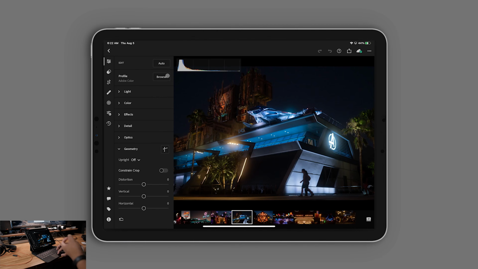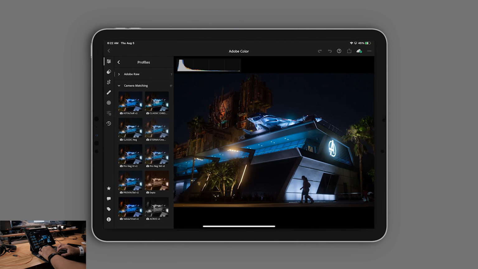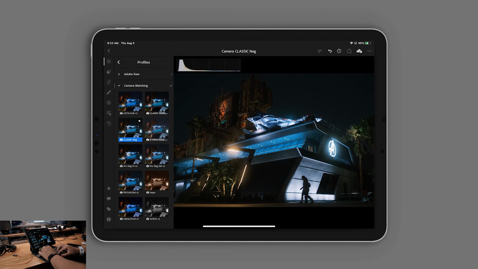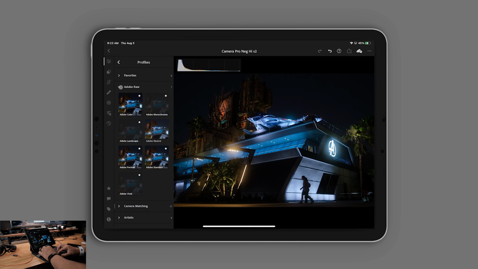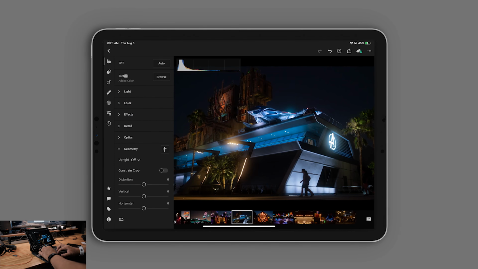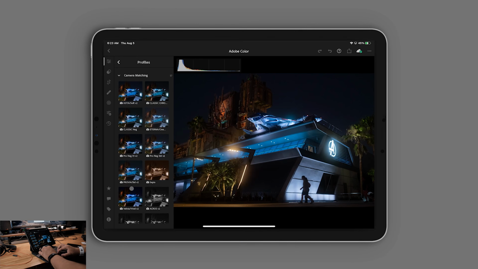And then you also, if you are shooting with Fujifilm files, you can go in here and browse for the different film simulations. So you can add Classic Chrome, you can add Eterna, Classic Neg, all that stuff. It's all really built in to here already. In this case, I'm just going to put it to the Adobe Color for now. But yeah, if you wanted to look at all that stuff, you could basically have your film simulations all good to go.